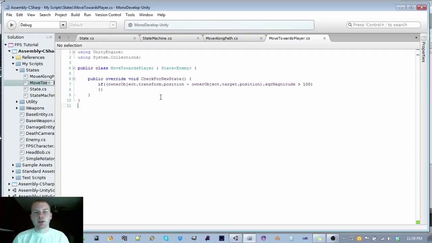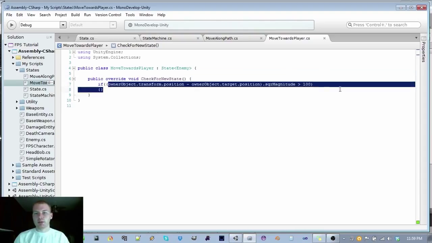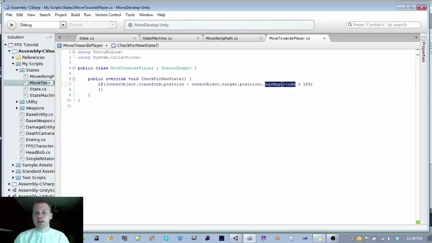Basically we're checking to see if the distance between the owner object and the player is greater than 10 meters. Square magnitude is the magnitude times the magnitude, so 10 times 10 is equal to 100. It's cheaper to do, but you need to multiply the distance you want to check by itself when you're comparing.